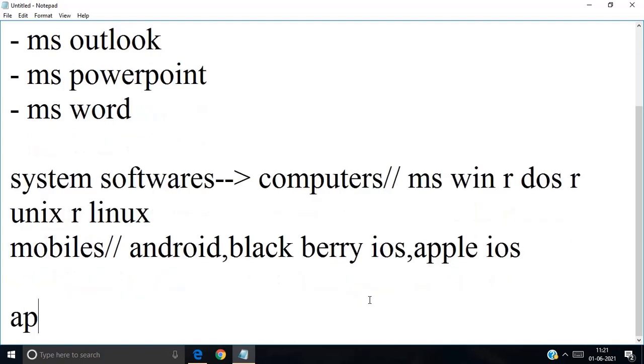And what do you mean by an application software?